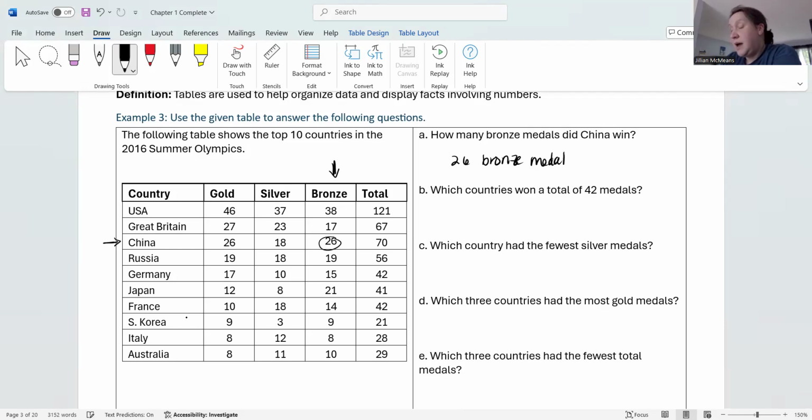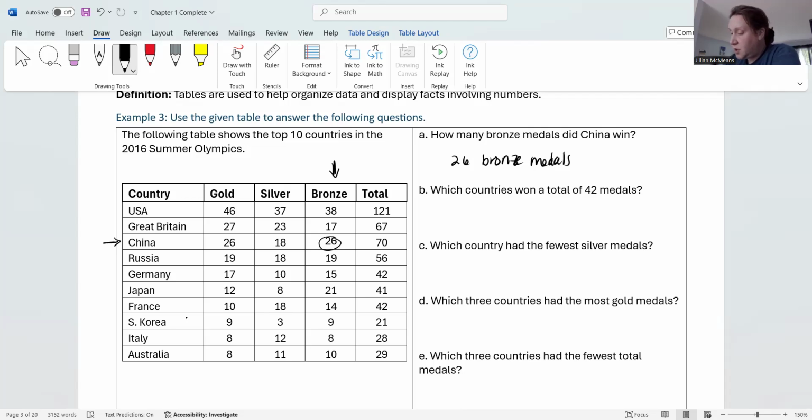One thing that math students are really typically hesitant to do is you want to just give naked numbers as your final answer. Numbers need some kind of description to them when you're dealing with math. So if you're solving some kind of a problem and there's a final answer, we need to know what that final answer is. So a perfect example here is I could just put 26. 26 what? Well, 26 bronze medals. Yes, the reader could go and read the question, but make it easy for the reader. 26 bronze medals, okay?